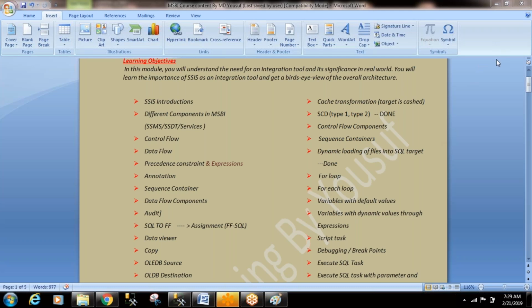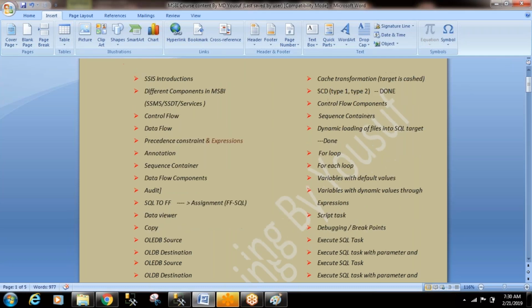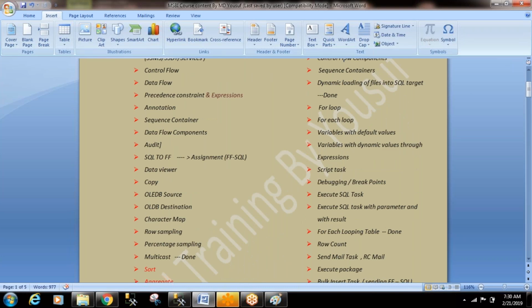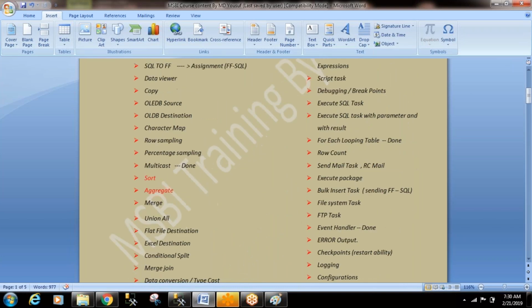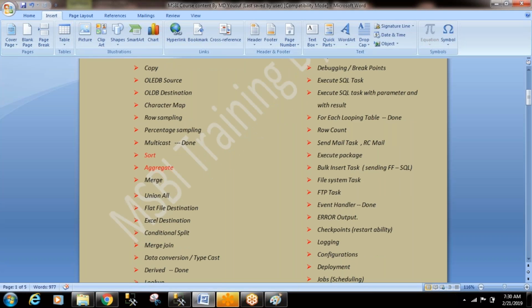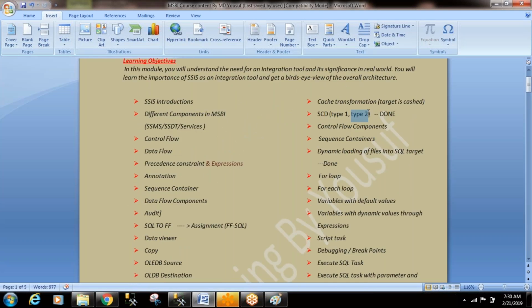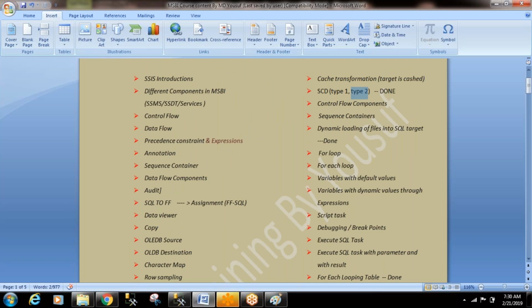So basically, SCD will help you to have the historic records. If you want to maintain the historical record, you can go with SCD. Basically, SCD type 1 and lookup are one and the same. Now in SCD type 2, you can have the historical record in place. We will look into that in a coming session.